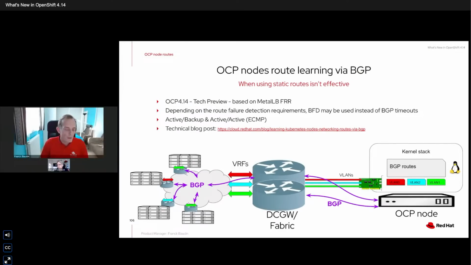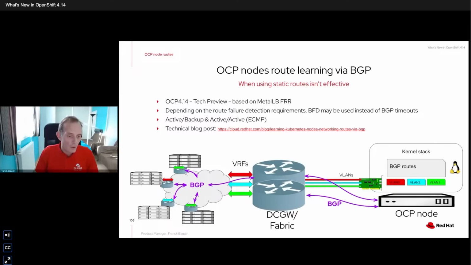A telco operator network is made of BGP connections, and you have clusters going up and off as we deploy new applications. 5G clusters are getting out of maintenance or scaled out. Before that feature, every time a new cluster was deployed on the network, on the OpenShift side, we had to configure new static routes for each and every VLAN because the traffic is segregated to reach out for the various remote clusters.